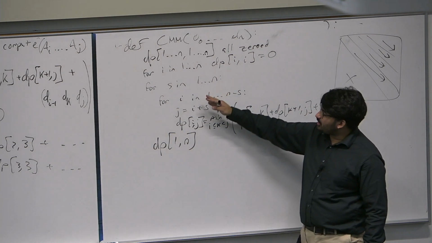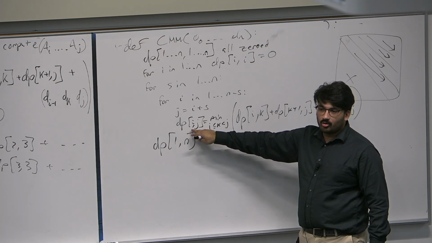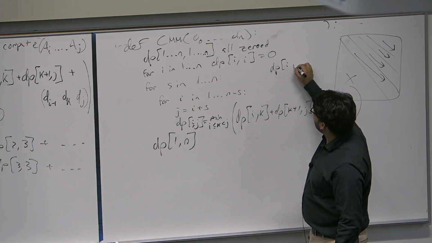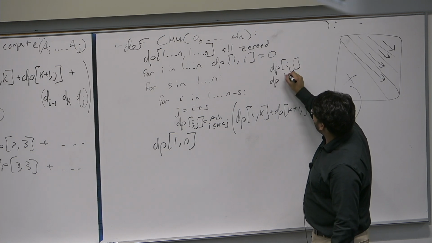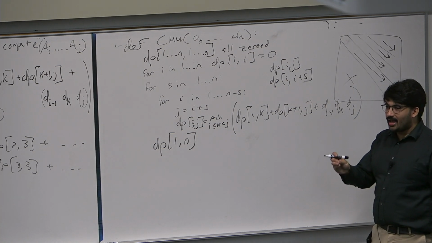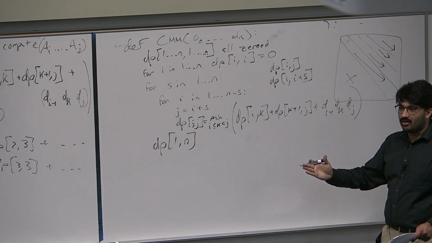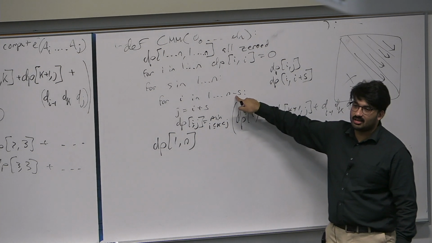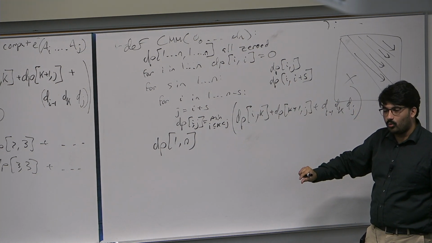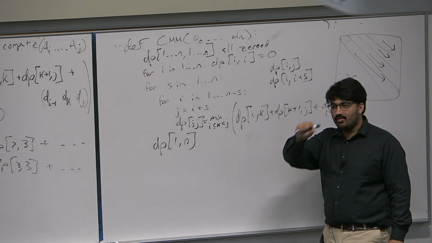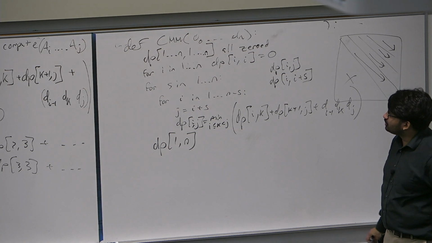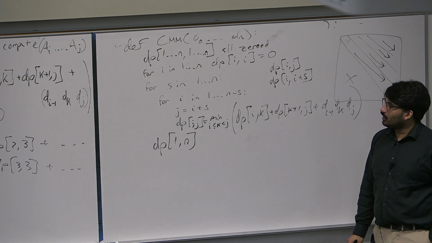Another thing with this s trick, if you think about it, let's suppose you didn't replace j as a function of i and s. DP of i j would then actually be what? DP of i and then i plus s, right? So s is increasing as well. It's the length of stuff. I make sure that i plus s does not exceed n. So this is just like a sliding window, if you think about it, of 1 comma 2, 2 comma 3, and so on. And then they're 2 apart, they're 3 apart, they're 4 apart, and so on. That's the way we're going to compute it. So this is the pseudocode for it. Not too difficult, actually, to look at.